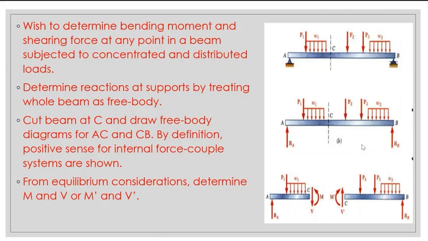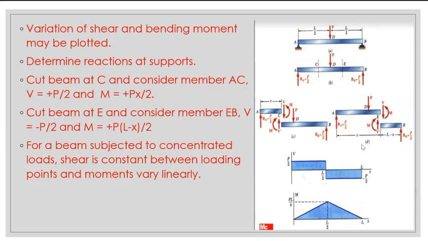So in section AC, as you can see, we can find the value of V, which is equal to P1 minus RA, and then we can find the corresponding moment by using force times the perpendicular distance. The same thing we have done here, but here we have represented the shear and bending moment graphically. So these graphs are known as the shear and bending moment diagram.